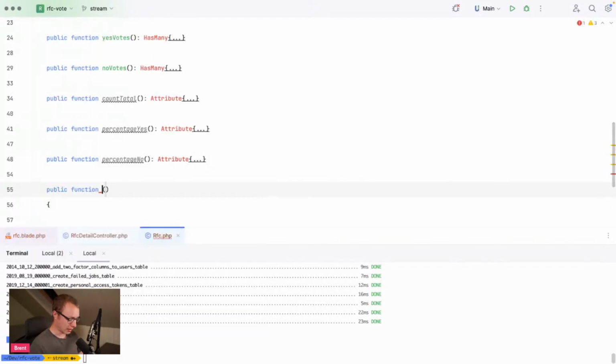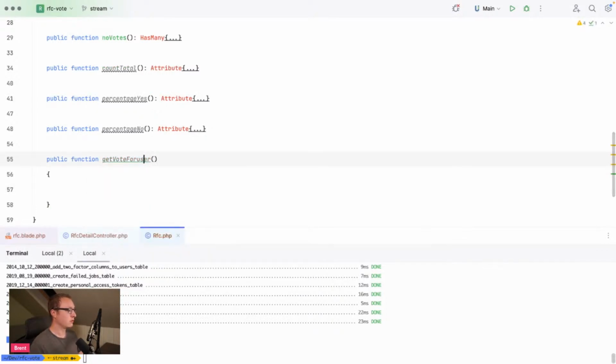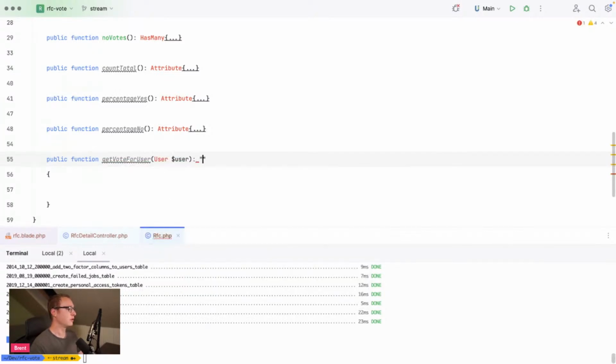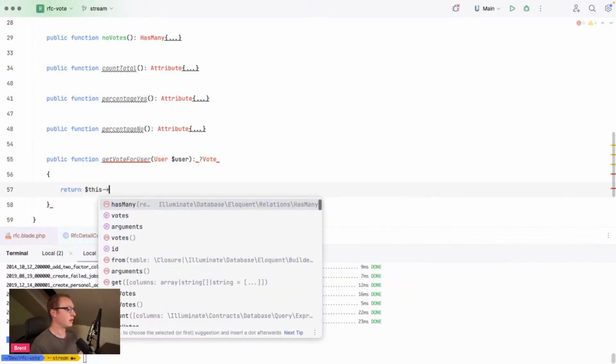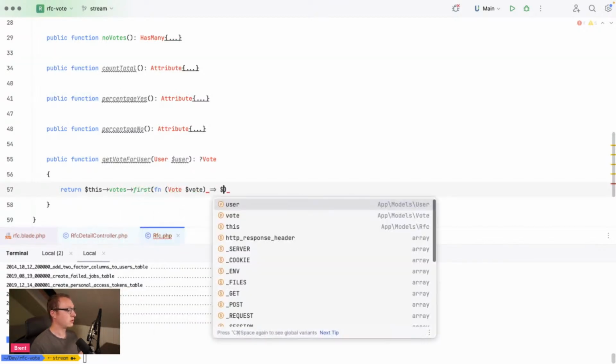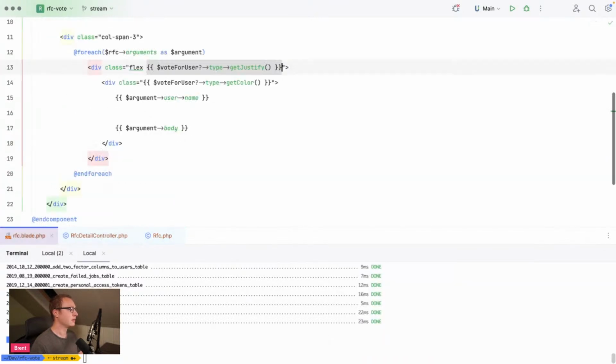Let's say public get vote for user, user, which returns an optional vote, and that returns this votes first vote user ID equals user ID. Yeah, like this.